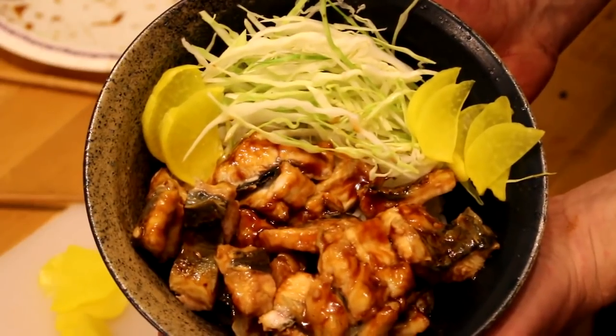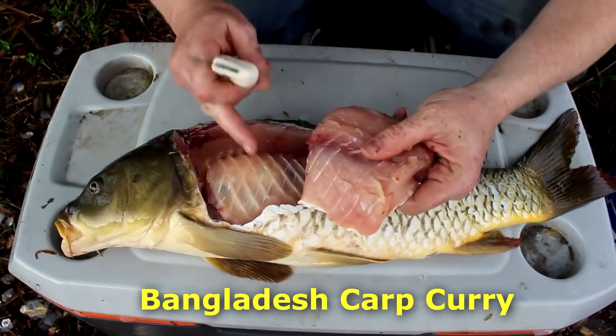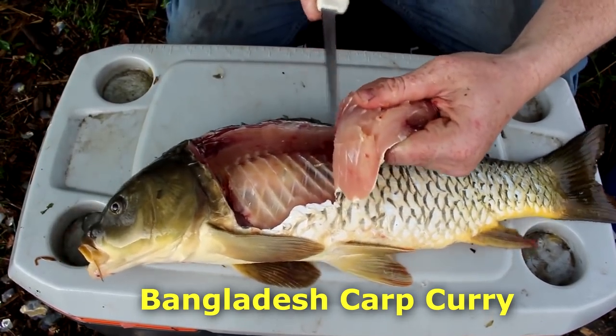Well, there you go. Unagi don. Any type of fish will taste good in this recipe, but you'll need large chunks of flesh. So a medium to large fish is necessary.